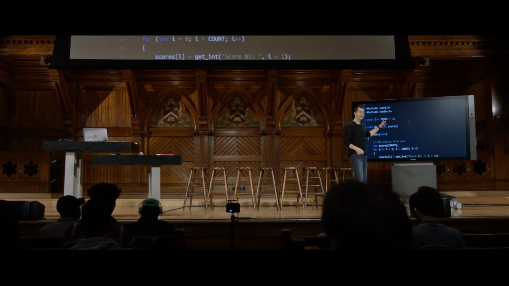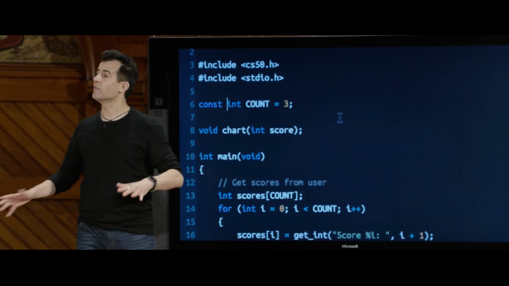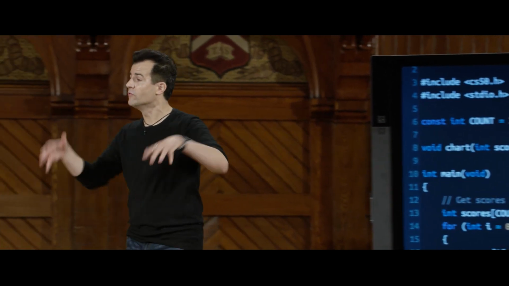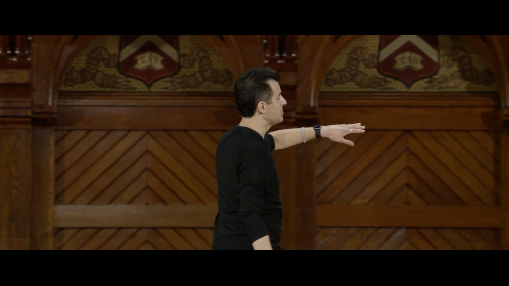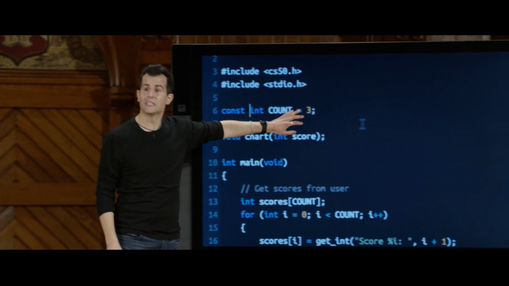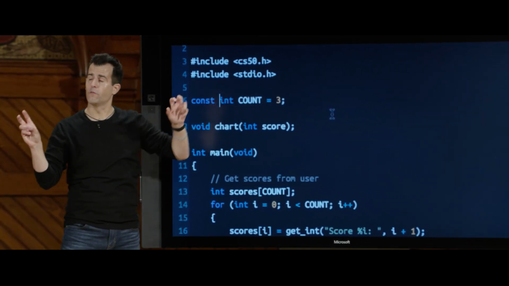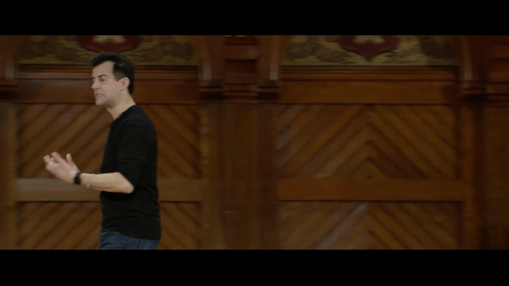I also capitalized this whole thing for some reason. Human convention: anytime you capitalize all of the letters in a variable name, the convention is that that means it's global. That means it's defined way up top, and you can use it anywhere, because it's outside all curly braces. But it's meant to imply and remind you that this is special. It's not just a so-called local variable inside of a function or inside of a loop or the like.